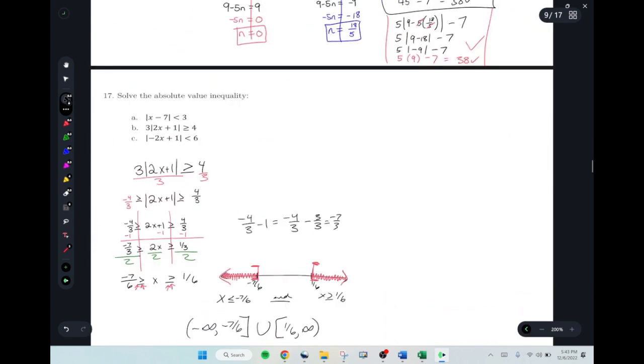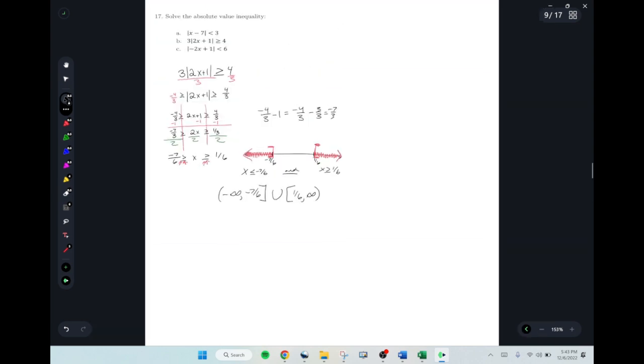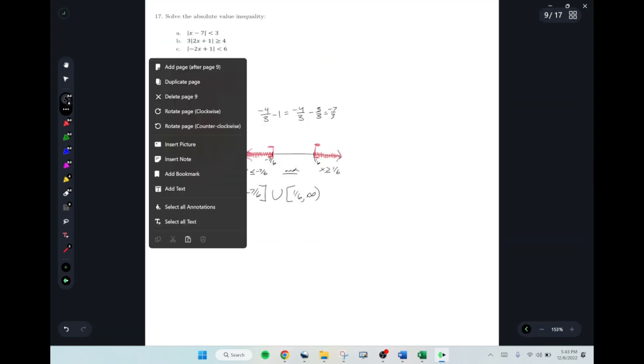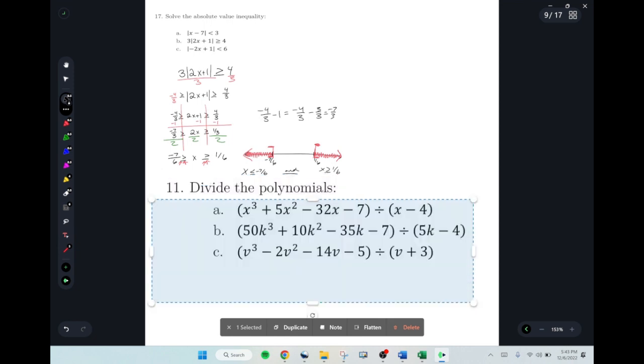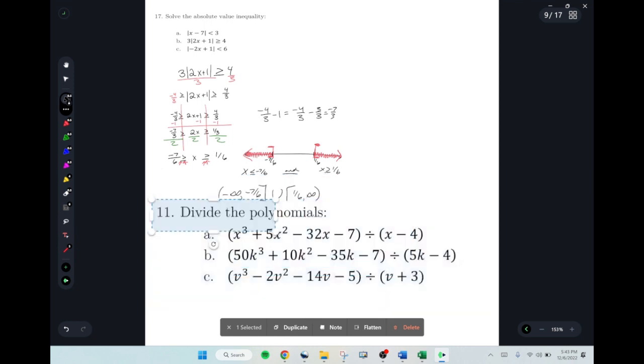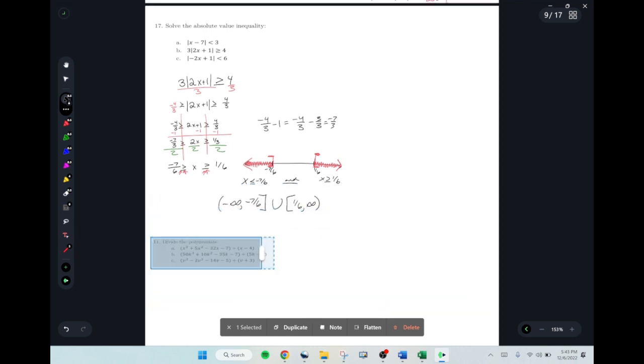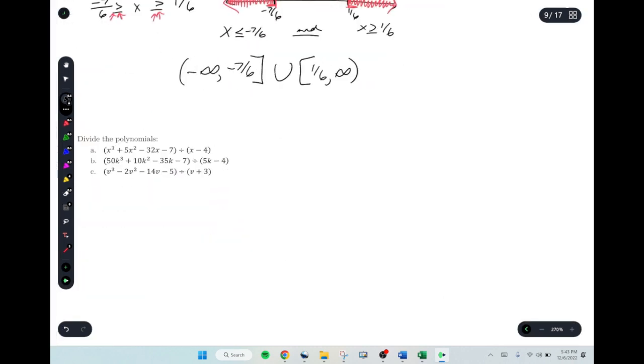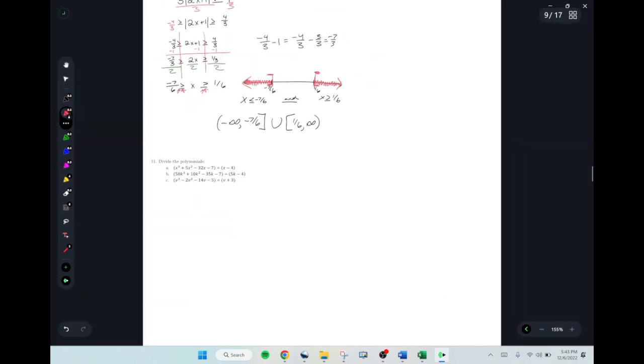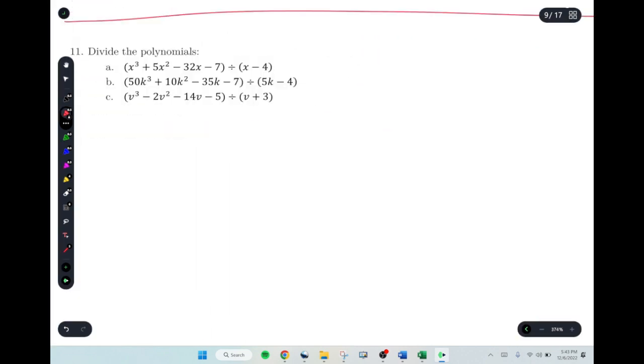You want to do long division or synthetic division, or don't care? Well, the first one and the last one you can use synthetic, and the middle one you can't. That's the interesting thing. I'm happy to do one of each, or you could go home and practice one. We can do long division. You can technically do long division for all of them, right? All right.